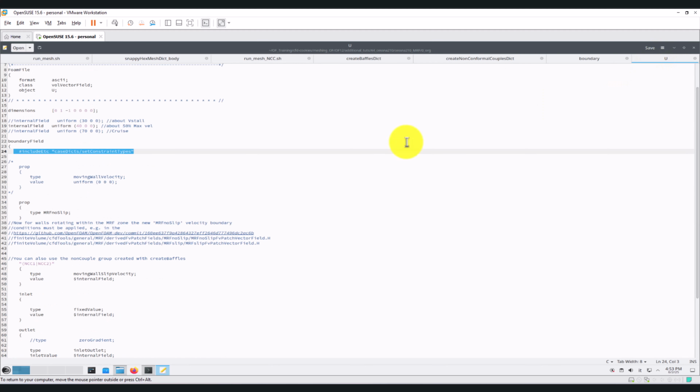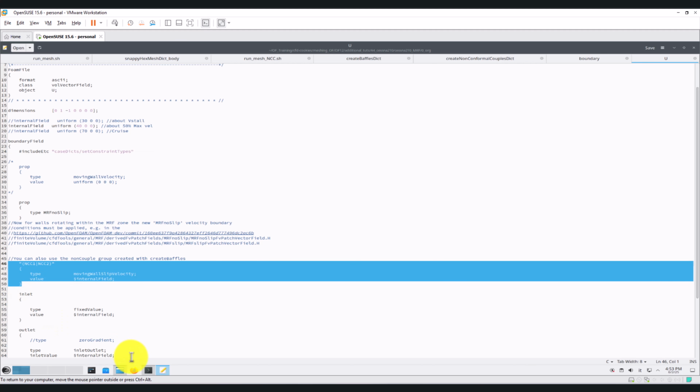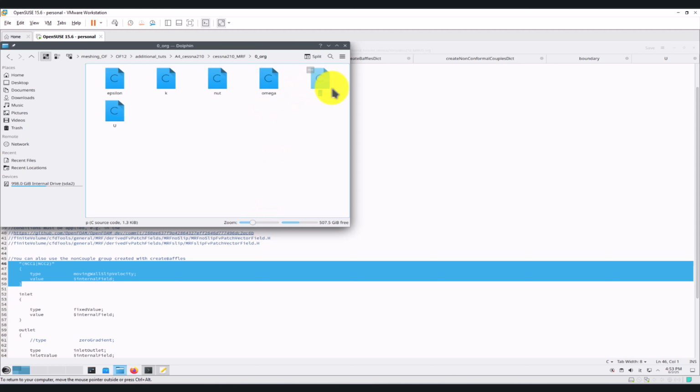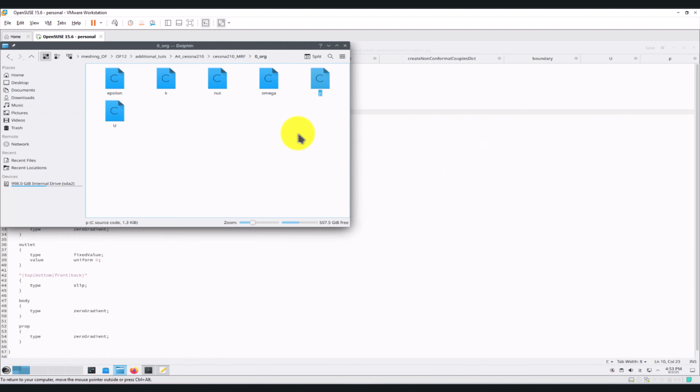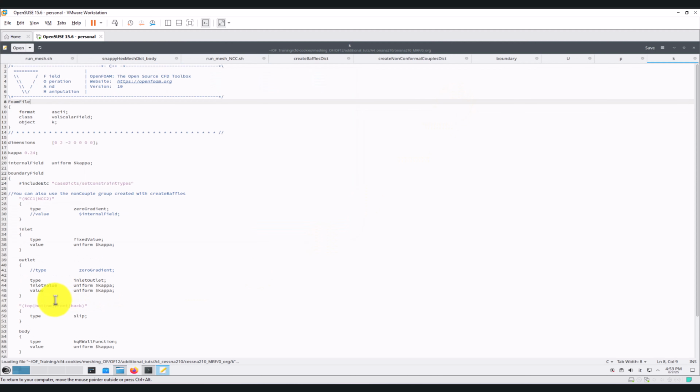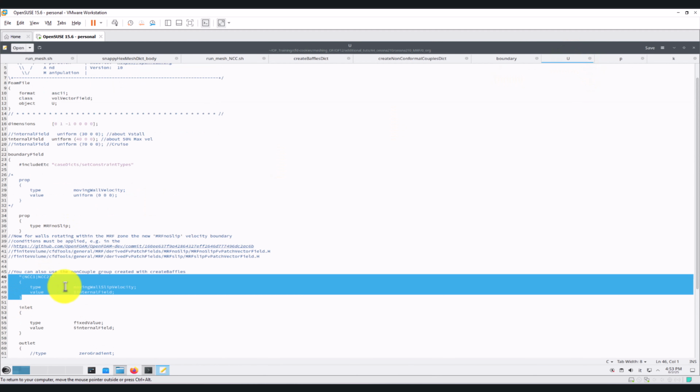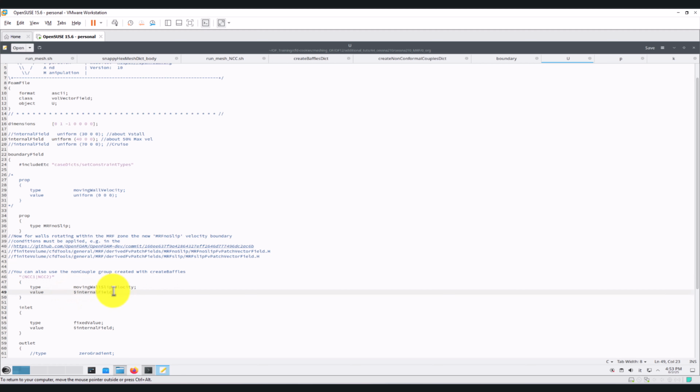It will take very specific patches. Then the definition will be this one for velocity in that patch. Pressure, the rest will be zeroGradient. K also zeroGradient. Velocity is the only one that takes this specific definition.